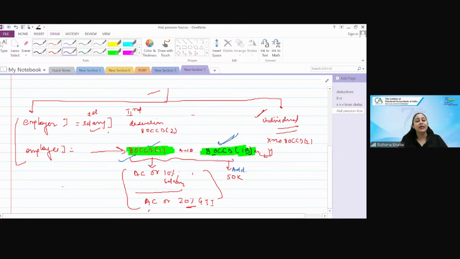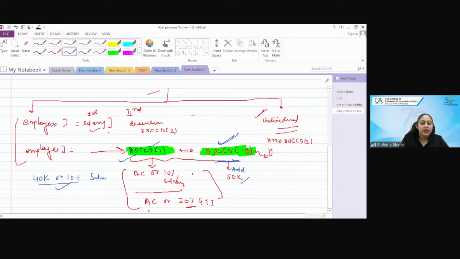but it is common sense that to optimize tax benefit, first you will take subsection 1B benefit for the actual contribution and then you will take subsection 1 benefit. If my total contribution is only 40,000, I will take 40,000 completely under subsection 1B. If suppose my total contribution is 90,000, first I will take 50,000 here, okay? Then how much is left? 40,000. 40,000 I will compare with my 10% of salary. Whichever is lower, I will take that.